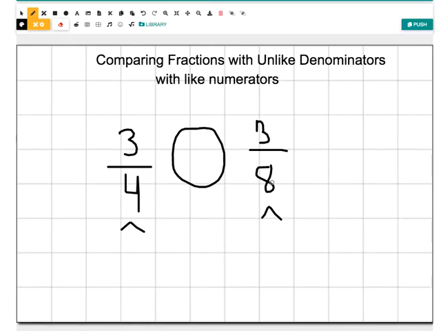So the way we're going to decide which one is greater than or less than, using our symbols again. So less than, greater than, then equal to. Make equal signs. Equal to. We're going to be deciding by looking down here on the bottom of the fraction at the denominator.